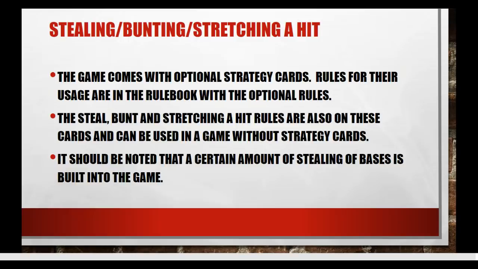It should also be noted that there's a certain amount of stealing built into the game. Also, there's a result in the game book which says the pick off at first base, essentially. What the community has been doing a lot with that result is they usually roll the decider die. And if it comes up as blank, then indeed they got picked off, but otherwise they're caught stealing. So it's a way to build some caught stealing into the game as well.